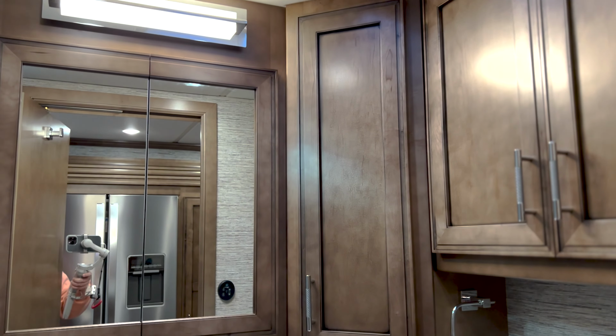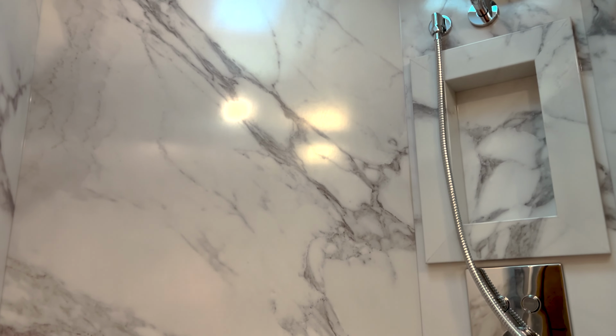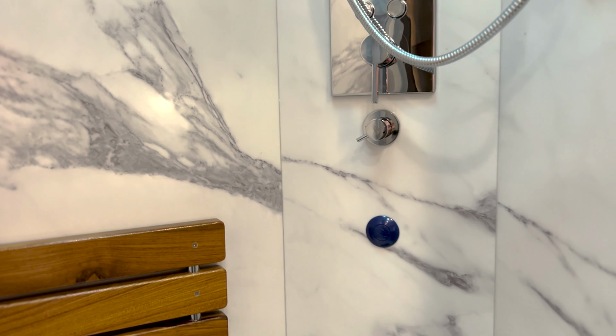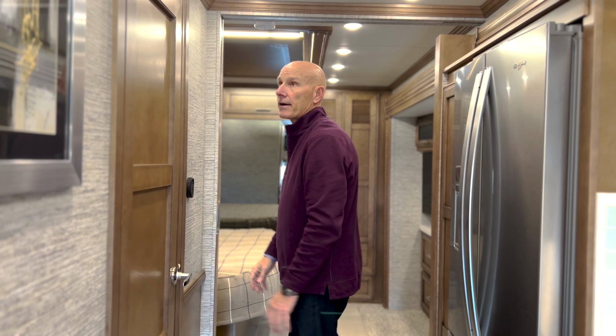I'll let you take a look inside this really generous size master bathroom with a tile shower, Aquamizer heating system and water system, so you're recycling your water. Again, when the light comes on, you know it's safe or at least comfortable to get into the shower without burning or scalding yourself, but the whole time you're recycling water. And the pin door on this Newmar SuperStar makes it such that the door doesn't open up all the way wide, so again, when the slides are in, you can still grab a beverage, still get to the bathroom for your traveling partners.